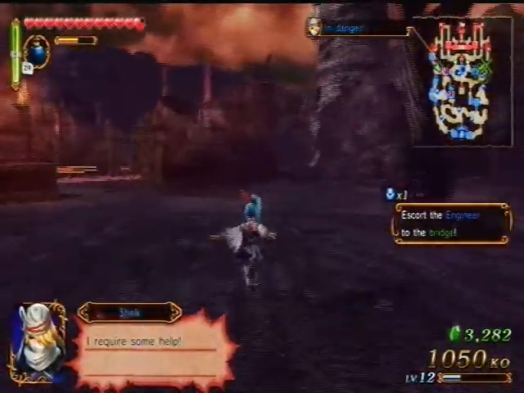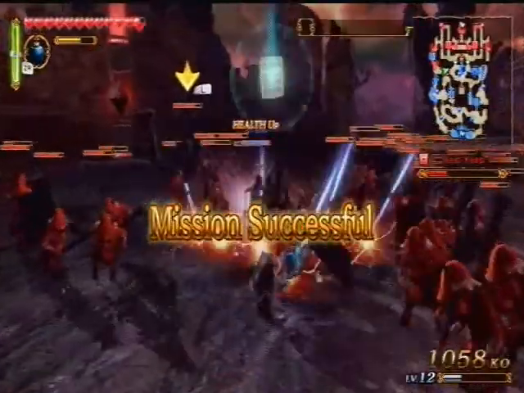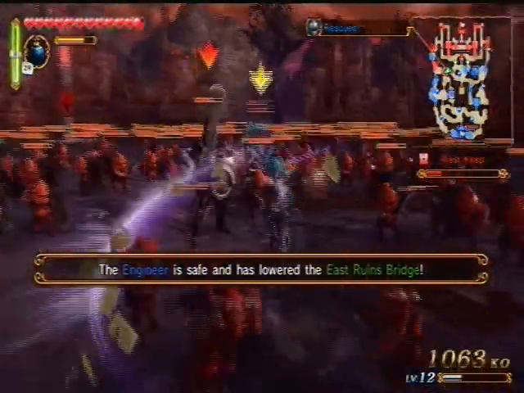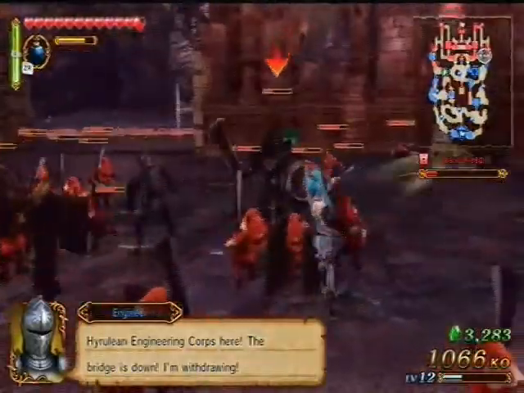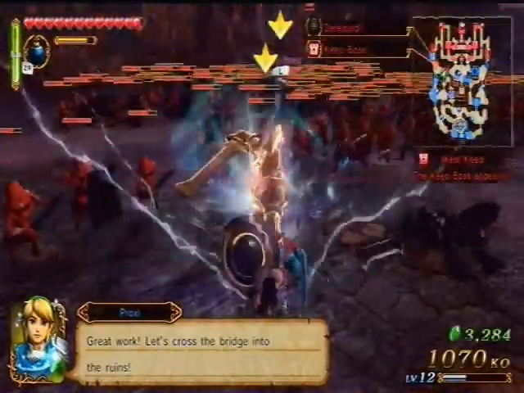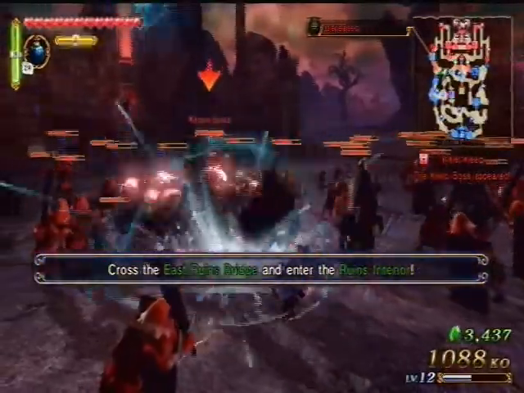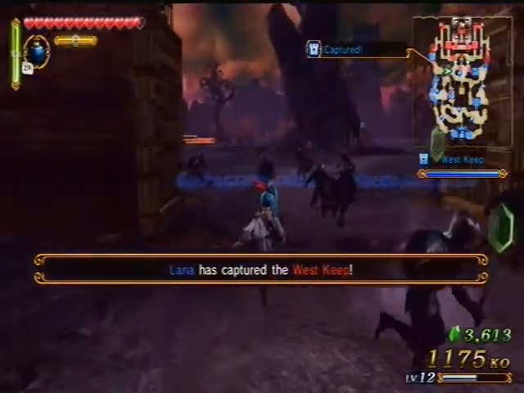Alright. I require some help. Alright, let's save Sheik. Alright, he made it to the bridge. You see, he lowered it for us. Alright, but first I wanna capture this base again. There we go. And the West Keep boss has appeared. Alright, cross the bridge into the ruins interior. Alright, West Keep has been captured.